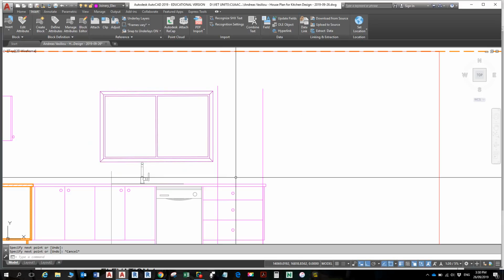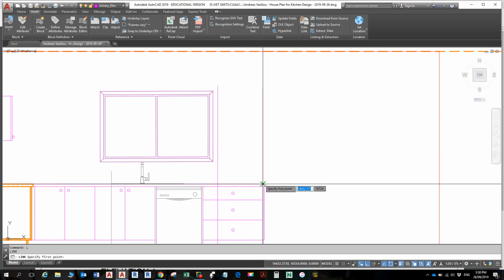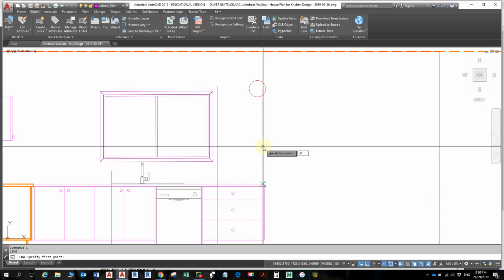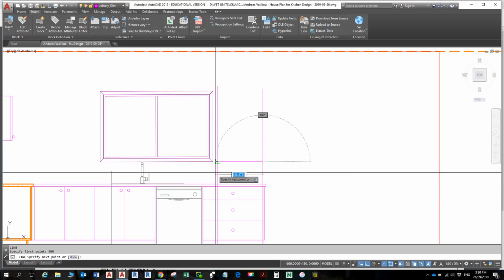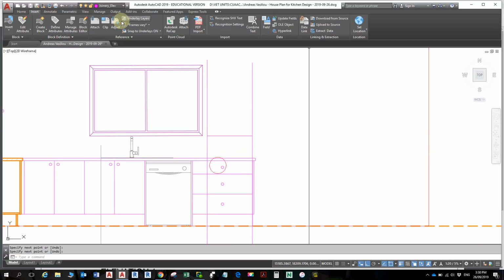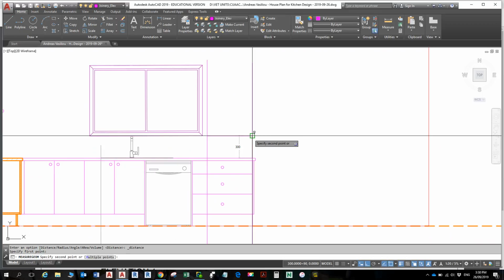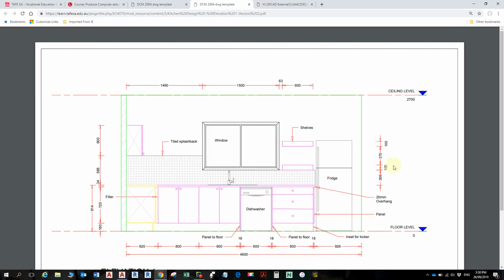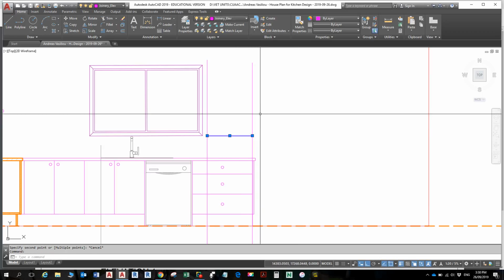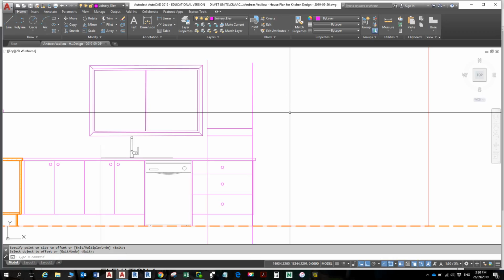Beautiful. Okay, so now we'll draw another line from the intersection there up. I'm just doing the snapping thing again. 300 up. Otherwise, you have to offset. And I'm going to go across there like this. So that should be 300 up. I'm going to check again, in case we didn't do it right. That's correct. So then we've got 100 millimeters for each of those. So just click on that. We go O for offset, 100, enter. Click it over there, done.